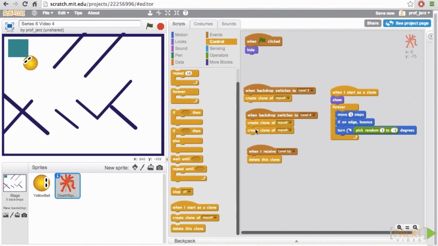So we've practiced some basic concepts of computer science, demonstrating the value of structuring a program, as we have a general procedure for closing down a level and destroying level-specific items. In this case, these Death Squiggles are programmed to self-destruct whenever they receive the level up message.